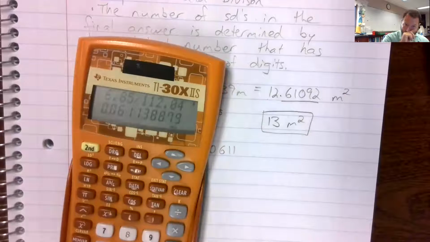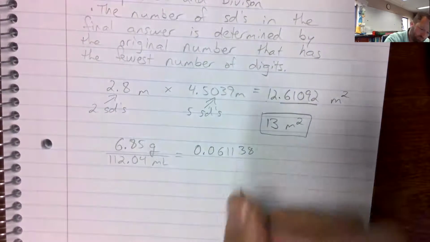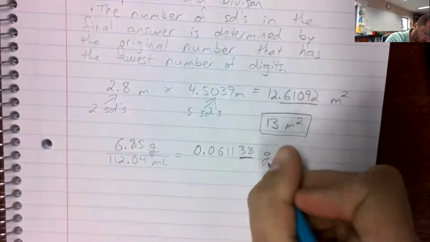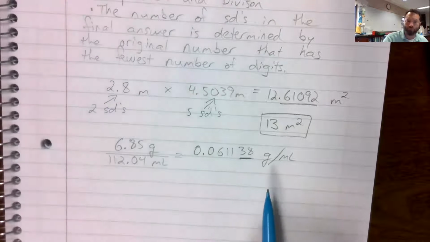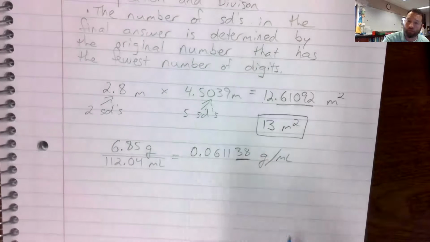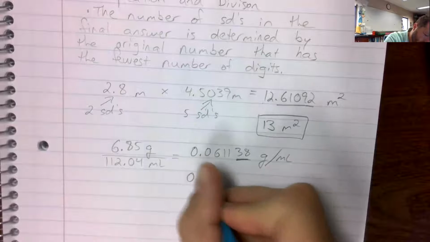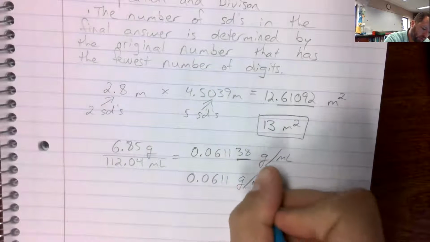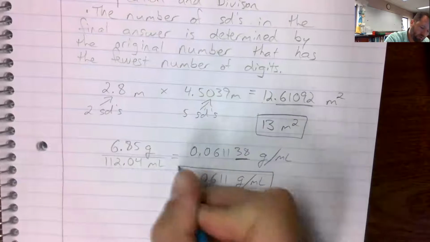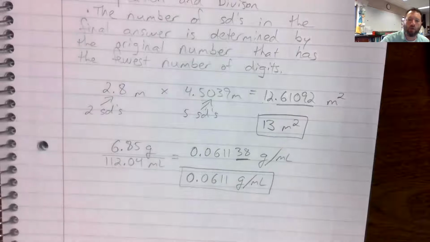So I don't need to write all of these. It'd be a lot of writing. It's a lot of extra digits to be carrying around. So I'm just going to write 38. There's my 2 extra digits. I'm going to make sure to underline it, and then always have units on these calculations. So grams per milliliter. Now I can go ahead and round to my correct number of digits. 3 is not enough to round up, so I'm going to keep that at 0.0611 grams per milliliter. Put my box around it, and there we go. There's our appropriate number, rounded to the appropriate number of significant digits.